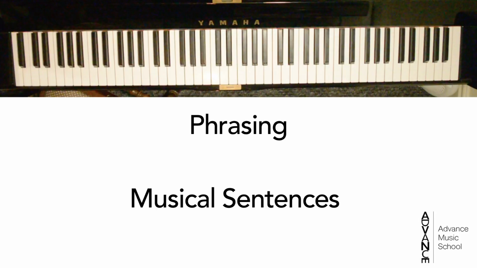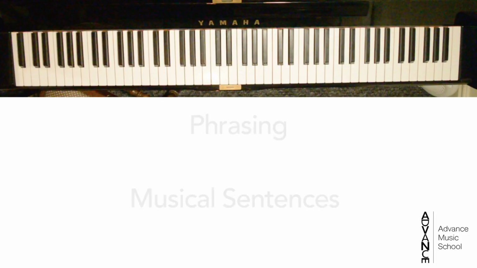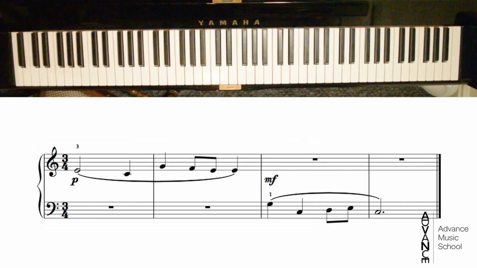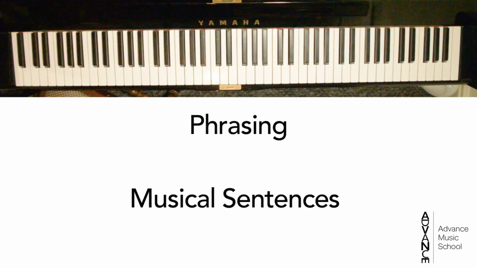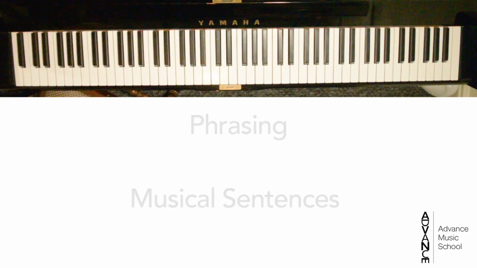Usually, phrasing is written in the same way as a slur, with a large bracket over the top of the stave, but this is not always the case. Therefore, we need to think about phrasing like phrasing a sentence in speech. Usually, in a piece that has a time signature of 4/4, we would see phrases that are 2, 4, or 8 bars long. Here are some examples of pieces of music with phrase marks and some without that have clear phrasing.